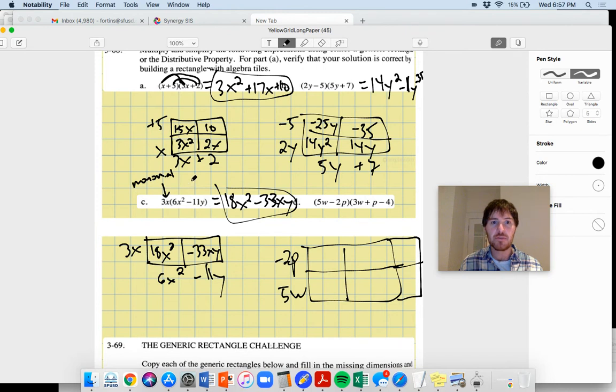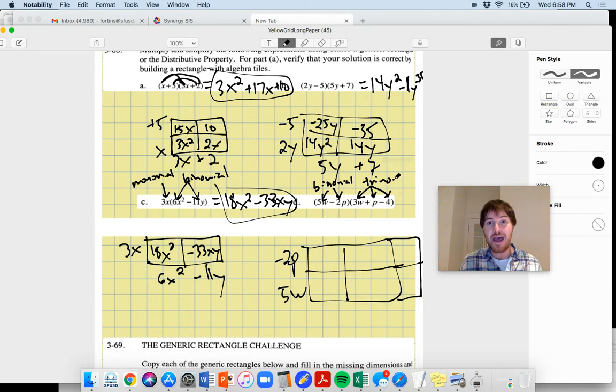They said this is a monomial times something called a binomial. You don't have to worry about these words too much this year. Usually I have people memorize them and know what they are here. But one term times two different terms, right? Means we're going to multiply twice. This is a little different here. Here we have a binomial. Okay, bi means two, right? Bicycle. How many wheels do you have on a bicycle? 2 wheels. Okay, so this is called a binomial because there are two terms. And then how many wheels do you have on a tricycle? Well, you have 3 wheels on a tricycle. So you guessed it.